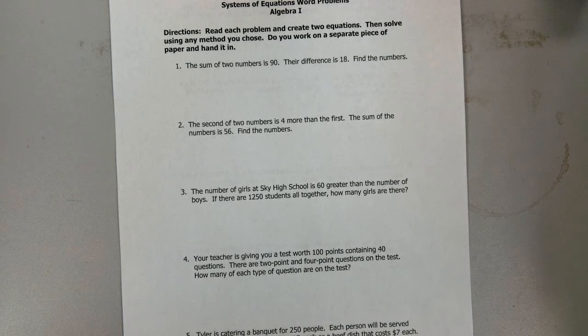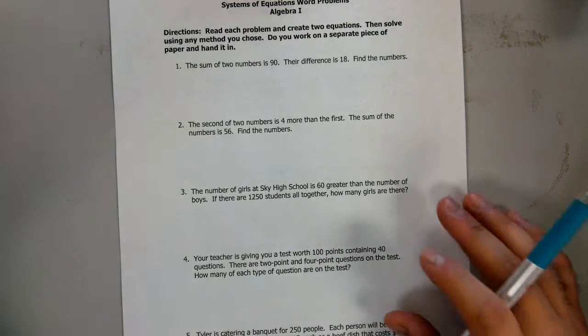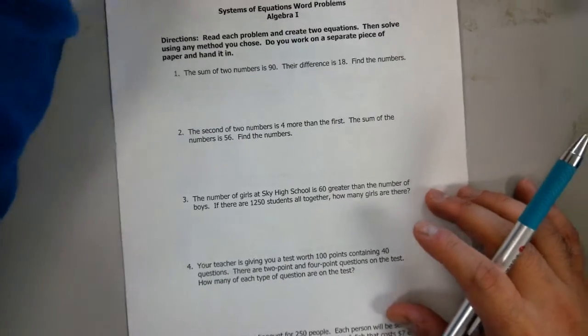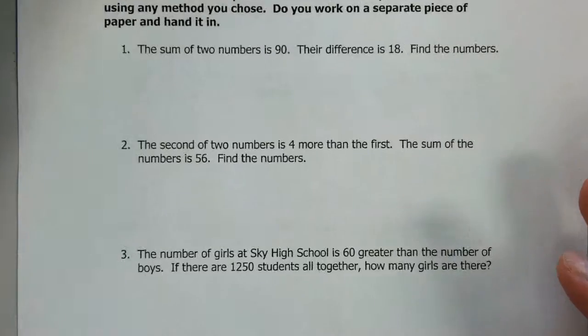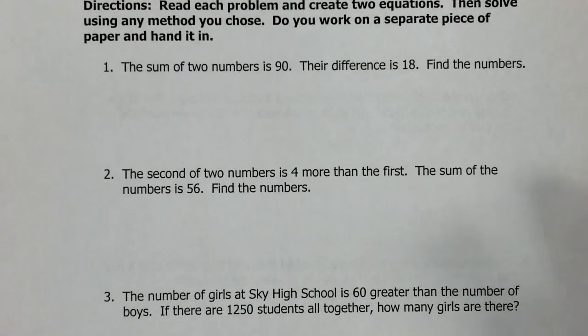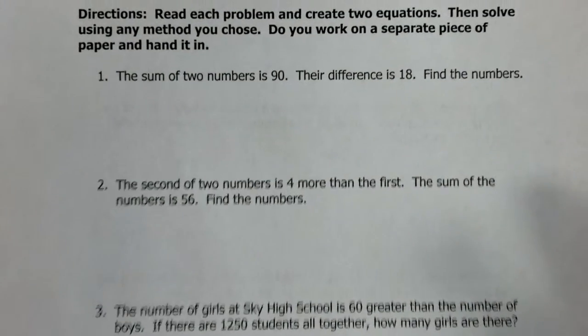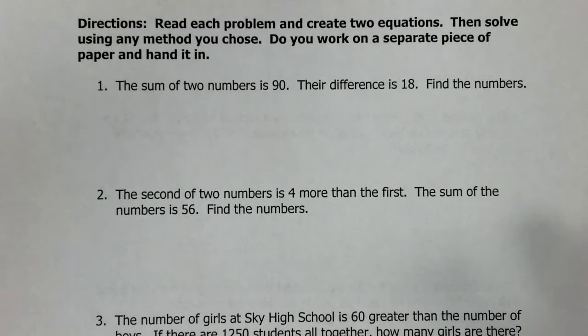Okay, alright, so let's talk about these word problems. When you're doing word problems from systems of equations, you basically need to find two equations in each word problem. Sometimes they're a little bit easier to find than others, and sometimes they require a little bit more of a critical mind when you do so.